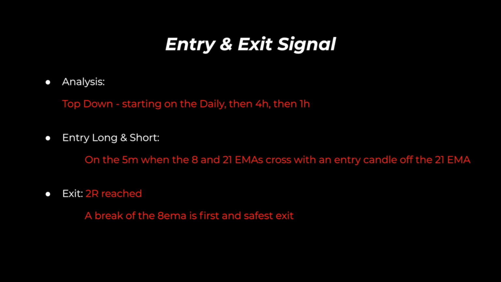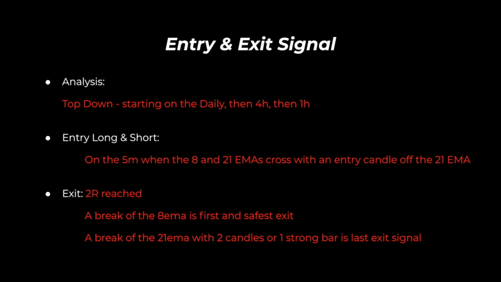Now, some people like to be a little bit more risky. Some people like to be a little bit more aggressive and hold their trades, hold their conviction. And I like that. That's actually how I tend to be sometimes. So the hard and fast exit rule where you need to be out of the trade if you haven't reached take profit is when a candle with a strong bar or 2 or more candles breaks the 21 EMA.